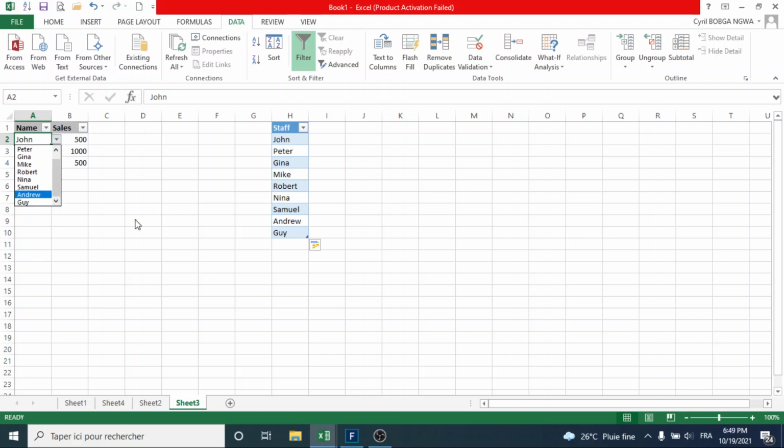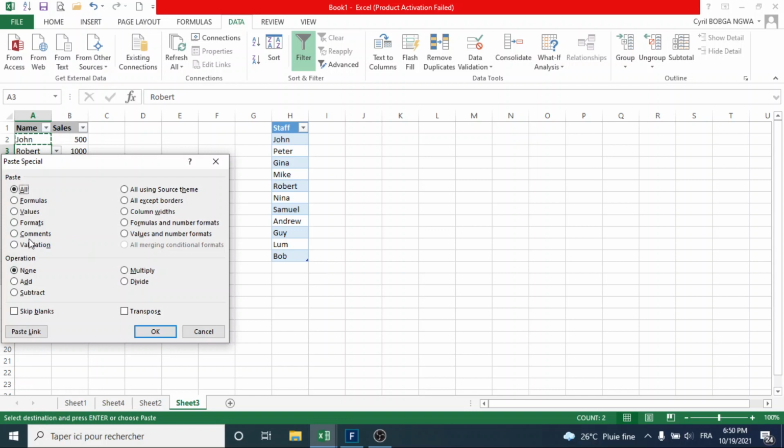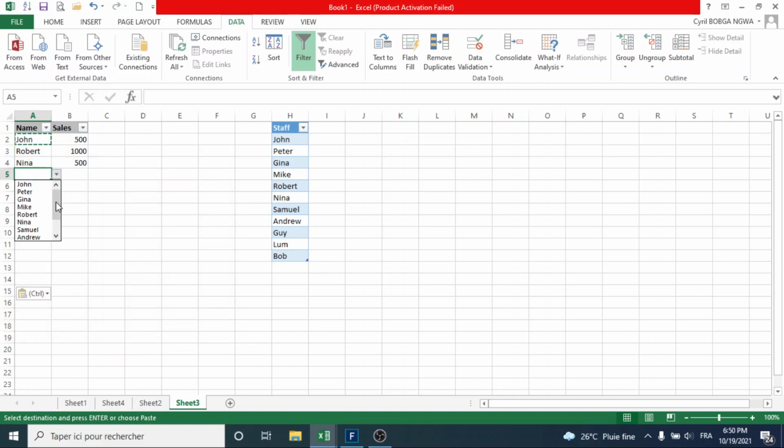So you see, you don't need to go through the procedure again of reselecting the list. Each time if the names keep adding, you keep having them here, so it is very responsive. So then again you could just copy, go down again, pull your list as long as you want, go to your paste special, click on your validation, and let your validation rule be all over the place.